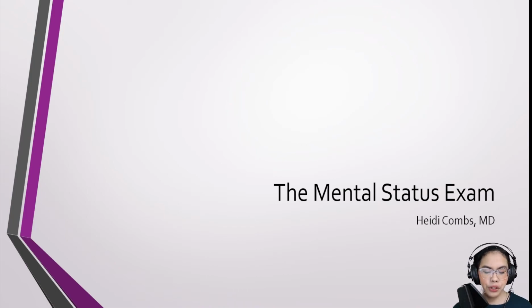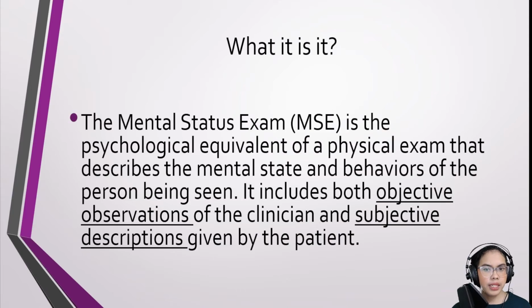What makes it different from medical tests is that in medical tests there is a definite result, right? Here in the mental status exam, you really need to observe the client, and it may differ from one observation to another. So what is the mental status exam? The mental status exam is the psychological equivalent of a physical exam that describes the mental state and behaviors of the person being seen. It includes both objective observations of the clinician and subjective descriptions by the patient.